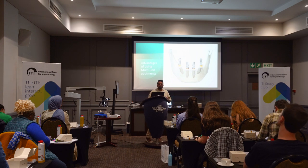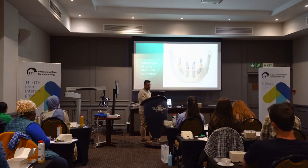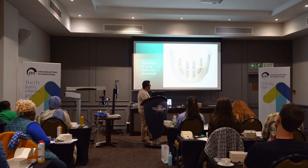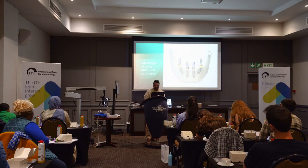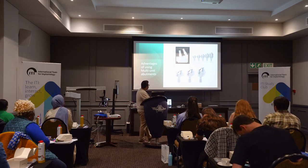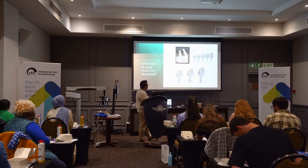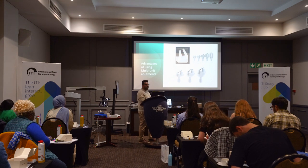We're also able to do more implants quicker. In an area where the mental foramina are in an area where we would like our implants to emerge, having multiunit abutments at our disposal allows us to deliberately angle our implant so that we avoid anatomical structures and emerge where we would like — but still correct the angulation of the implant. Angle correction is very important. Even our heights can be modified: sometimes implants are placed a little bit deeper but the mucosal level is the same throughout, so having abutments of different heights allows us to bring the restorative platform higher. Couple that with an angulation correction and we're killing two birds with one stone.